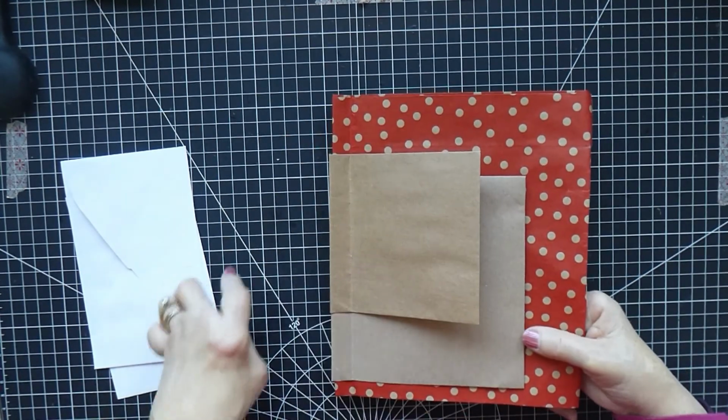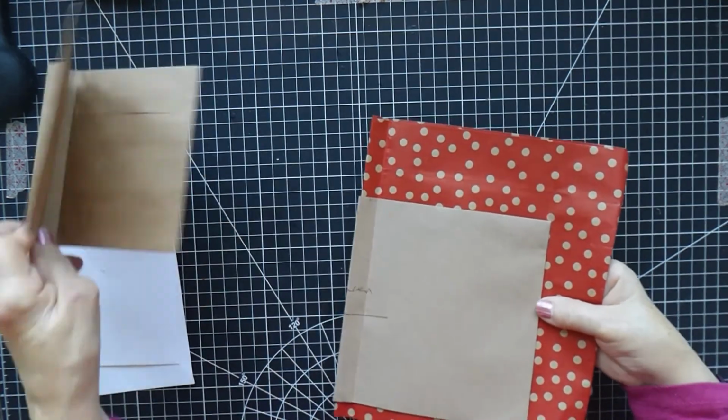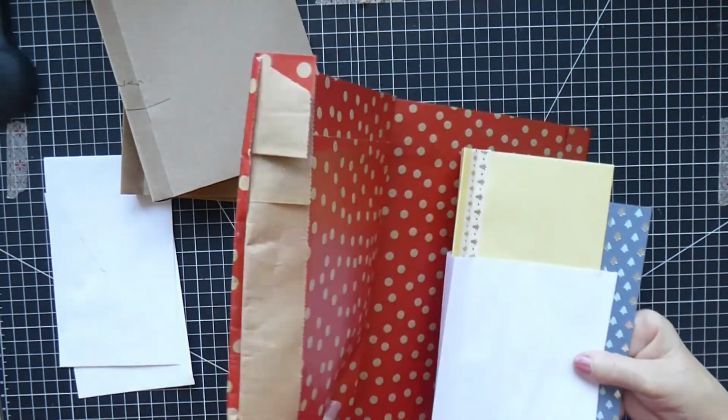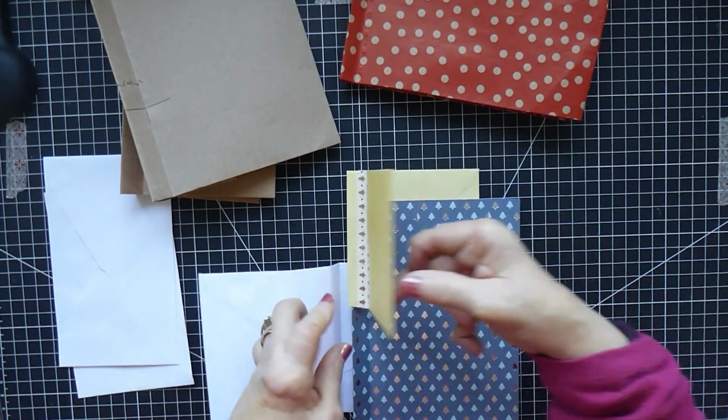I may have got too many bits here because I've still got some more I want to add. So I've got this envelope, and I've got this larger envelope. I've got the bag from the kit from Rachel. Got a couple more envelopes here.